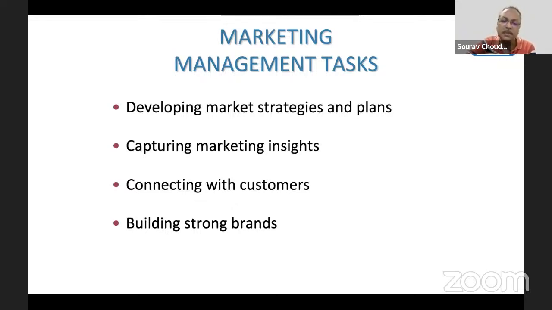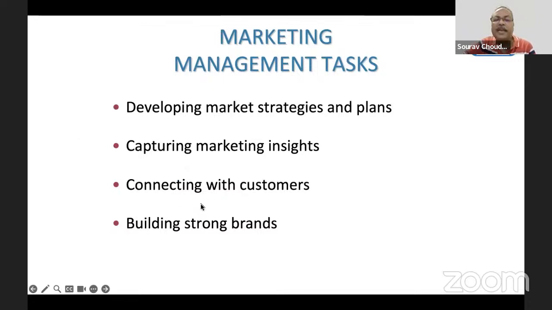The market is your office actually, because you are a marketer. Spend time in the market to collect that information, that data that will support you to do your marketing, to make your product, to set your price, to make your advertising, promotion, communication, and to make the distribution plans. Where will I go to sell the product? You can't decide on that sitting in an office. Correct. So capturing those insights is very, very important.